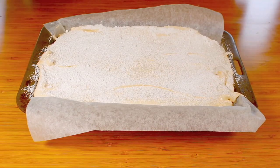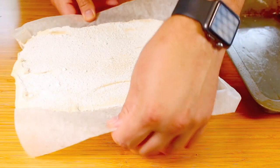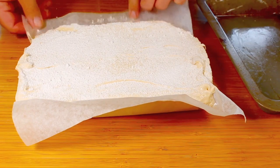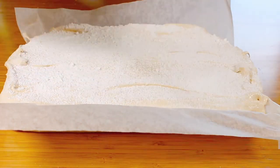Okay, so I've had it setting for a few hours now, and as you can see, it is completely set. So we're just simply going to lift it up out of our baking tray. Now, as you can see, it's a bit sticky on the side, that's normal. There's a few different ways you can cut it, but I found the best way is just to use a pizza cutter.